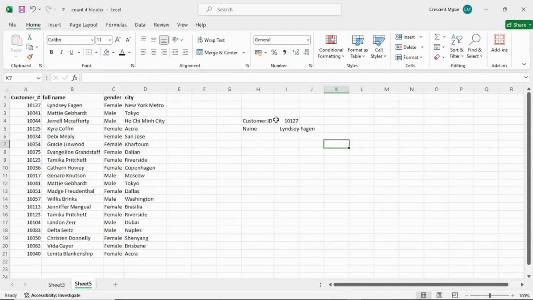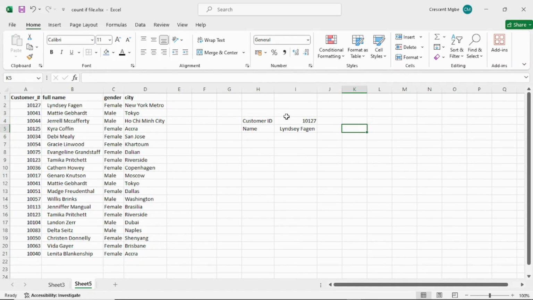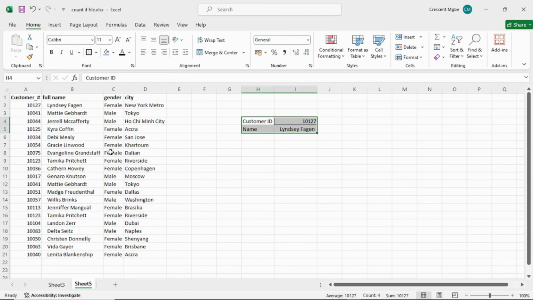So now you see, let me put a border here. Good. And then let me put a bigger border around all of them. So what are we looking for?